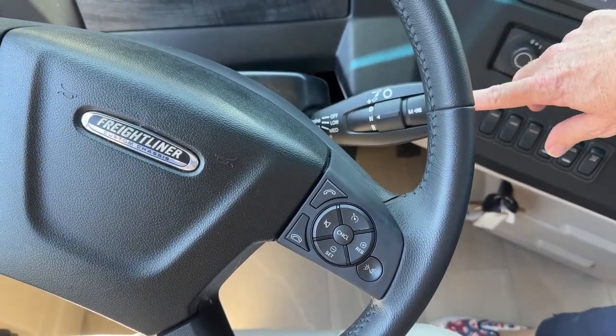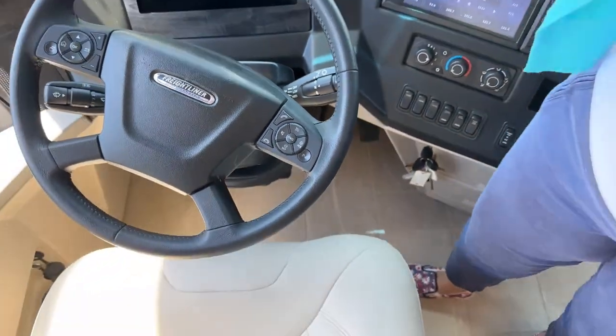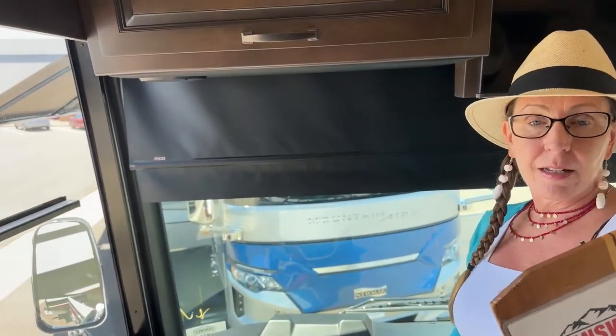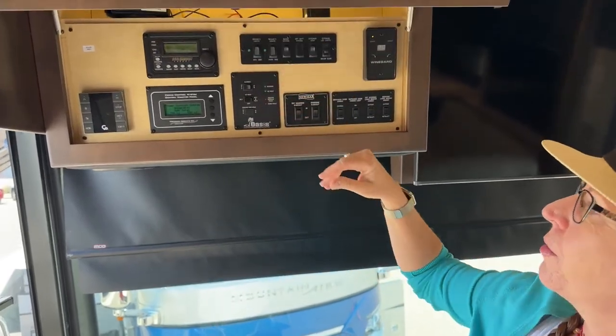If I could tell you that I love anything a lot, I really love the stock control for the transmission. I have the other one, and I would love to see this. In fact, in the 2024 Superstar, they have stock control, so honey, maybe we need a new RV.